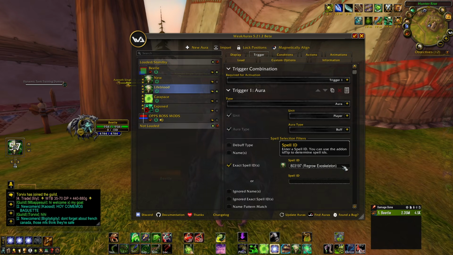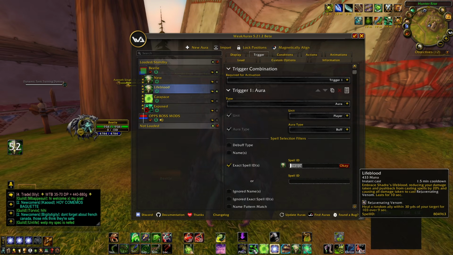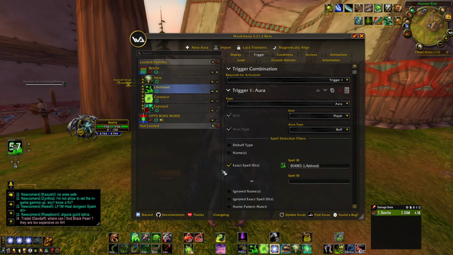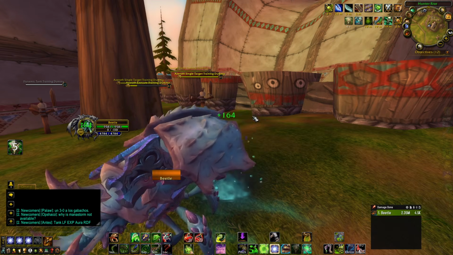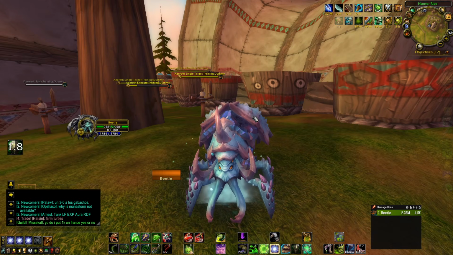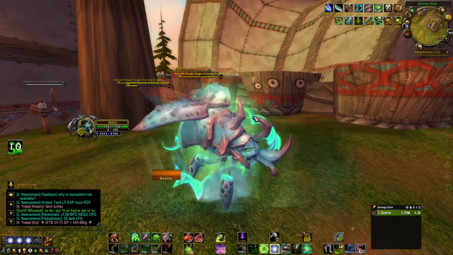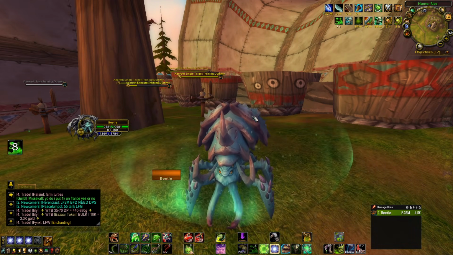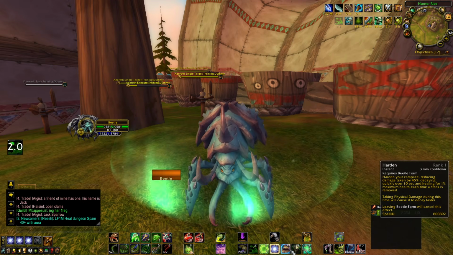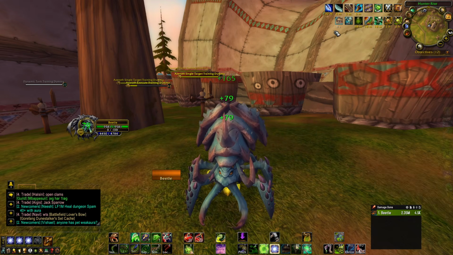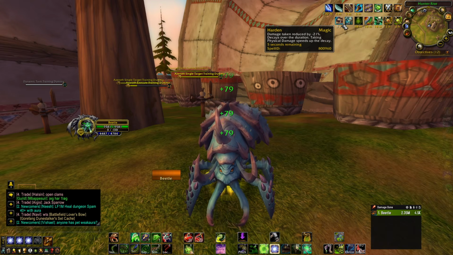And trigger is going to be lifeblood then, which is 804963. That's pretty much it. That's literally how fast it goes. So we're using exoskeleton, we're fighting the boss, blah blah blah blah blah, and it's running out, lifeblood. Now, harden is stacks. So if we use harden, you can see it's longer there, and it stacks.